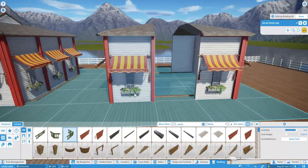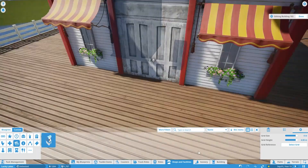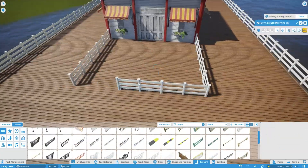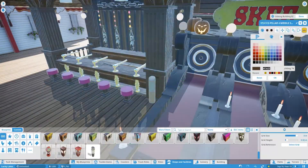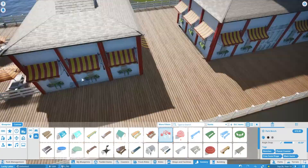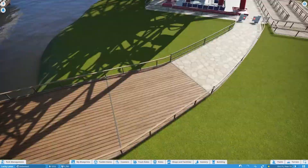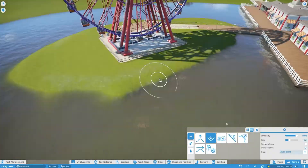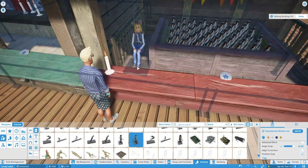I think you should do this in all parks — even if you use content from other creators, make it your own. It's easy to just download stuff from the workshop and throw it in your park. But I think this game is much more than that. The game should incorporate creativity and challenge you to make something unique. We've done so many Disney parks in the past, but just making your own little budget park or gaming places — there are so many opportunities to create your own. Up here we use Vista Points so guests will come down and look like they're playing the games.